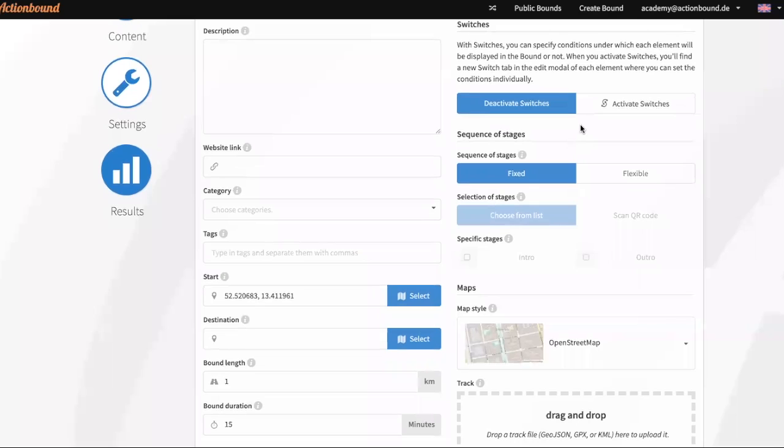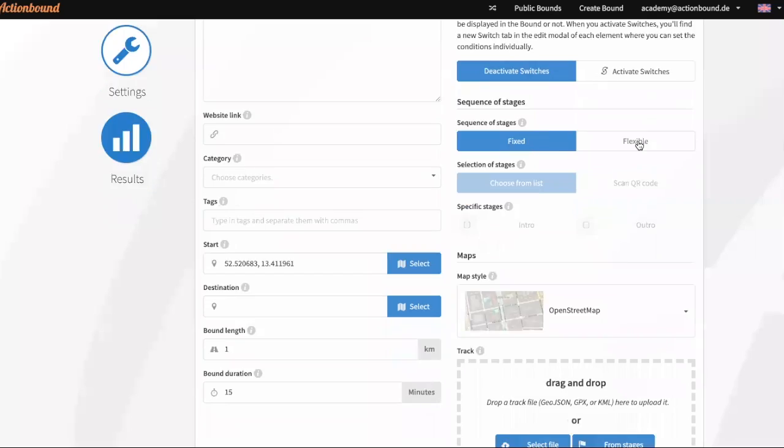Furthermore, you can divide your bound into different stages, and this can be either fixed or flexible. After the introduction, they can choose between the different sections and maybe start at a later point of the rally or at the quiz. So we can play these bounds with groups better, so that they go from one station to another in a different order. So not all of the class solves one riddle at a time.